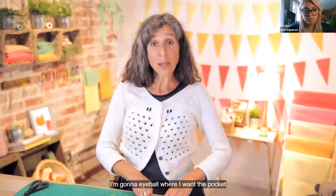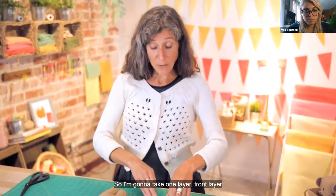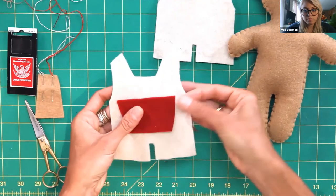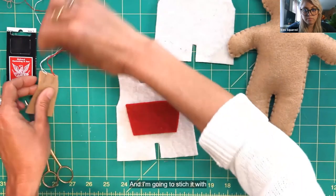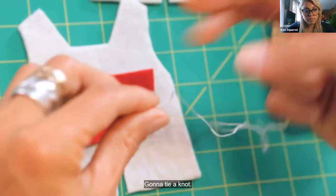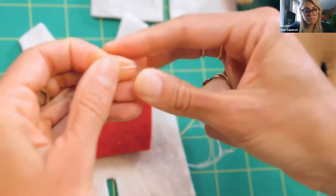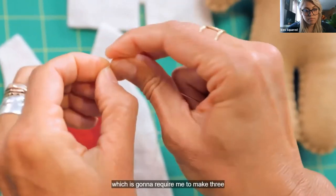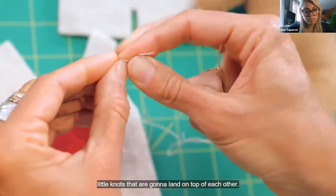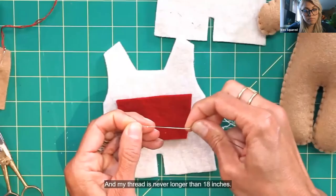I'm going to eyeball where I want the pocket to land on the front of the overalls. So I'm going to take one layer, the front layer of the overalls, and the pocket, and stitch it with a contrasting color thread. I'm going to tie a knot. I'm using 2-ply thread, which requires me to make 3 little knots that land on top of each other. And my thread is never longer than 18 inches.